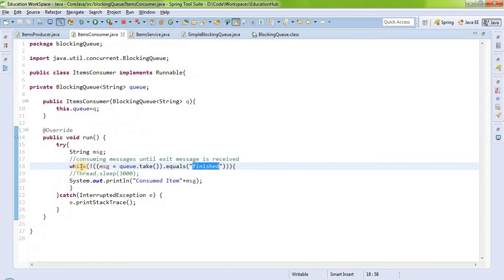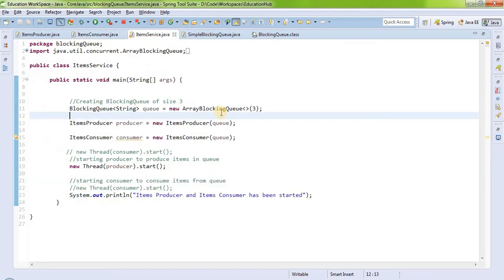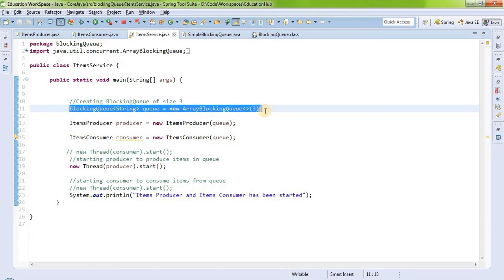Here I'm just consuming the items one by one, taking each message from the queue. But here is a point: in my item service I have created an object of ArrayBlockingQueue which is 3 in size. So at a time I can produce only 3 items.